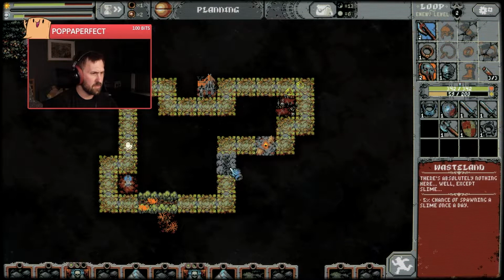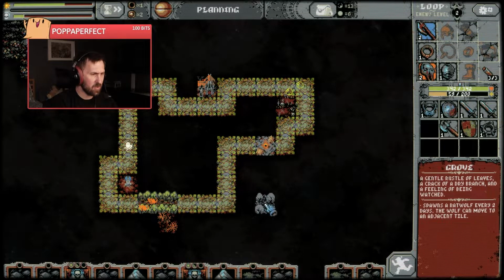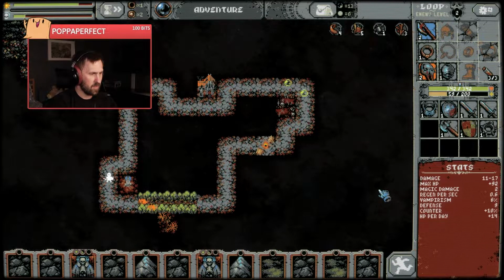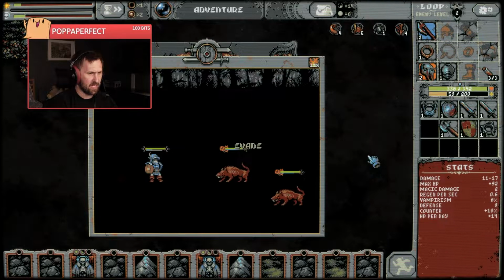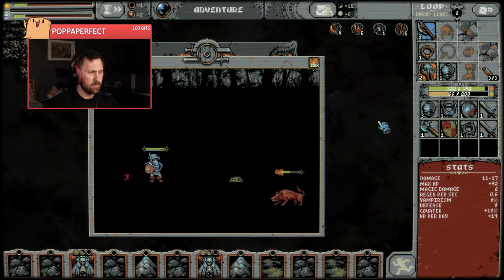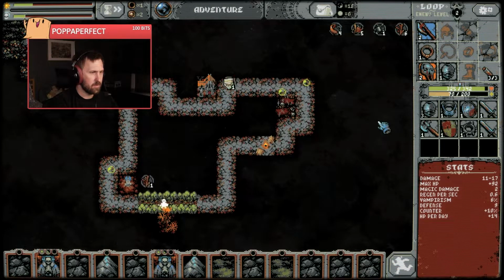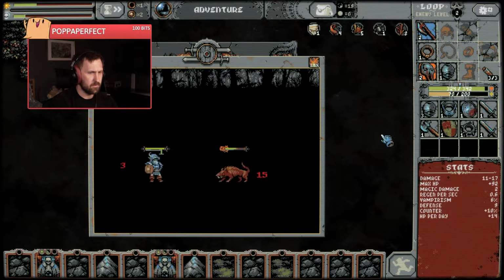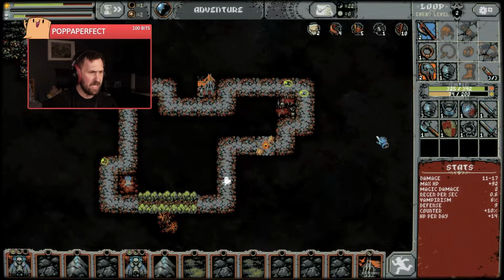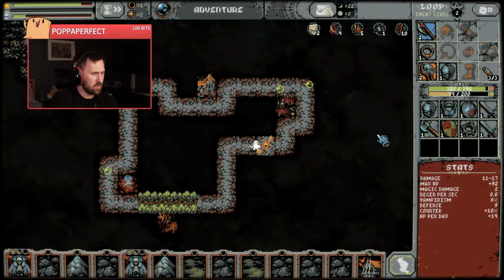Another grove. I don't want to keep linking the grove necessarily, but you know I'm going to. A big old grove. I could be asking for trouble here, having back-to-back rat wolf fights. I'm gathering that wood now. We getting some wood.